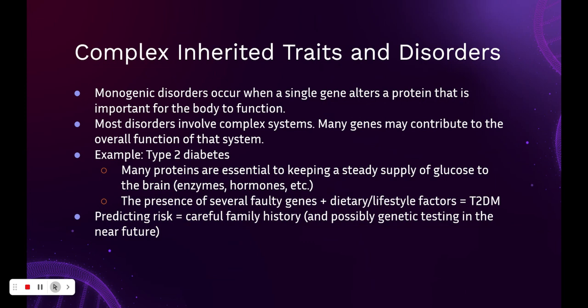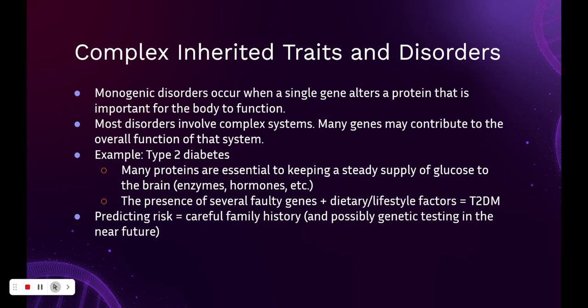For example, it's really important for the body to maintain a steady supply of glucose, but not to allow a hyperglycemic state. Without glucose, your brain and most of your tissues cannot function. It's the only fuel the brain can use. So the body prioritizes this, and it has many different proteins that make sure that we have enough glucose and just the right amount in our bodies. For example, we have insulin and we have glycogen storage enzymes. We have all kinds of mechanisms for this.